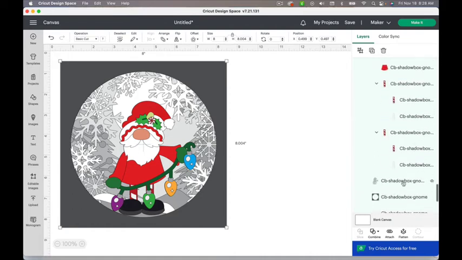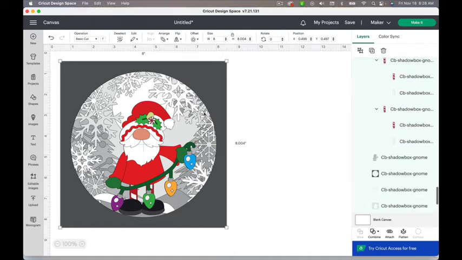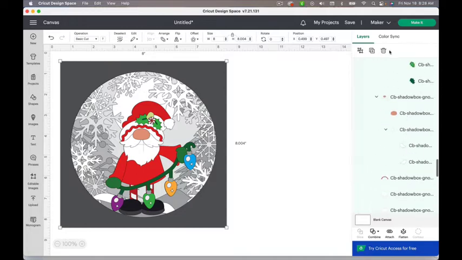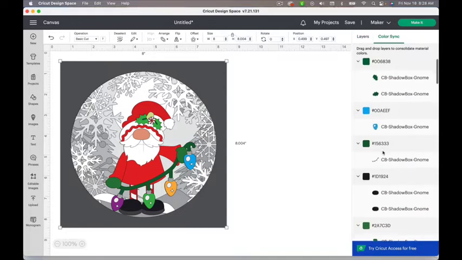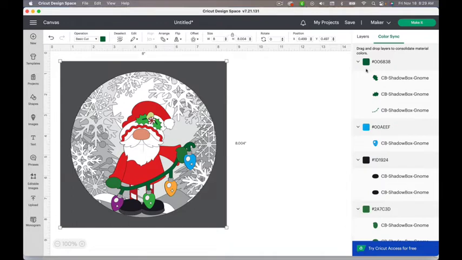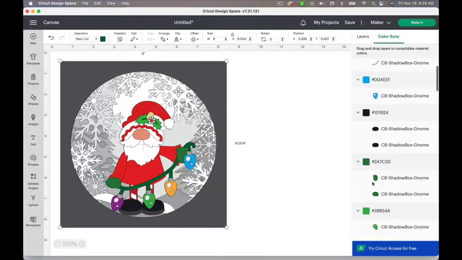If it seems like you've got too many shades of red and you just want to use one mat with one color of red, you can come over here to Color Sync and change your colors. So in this instance, the green in the background of this holly, or mistletoe, it's holly, is really similar to this green on the cord for the lights. If you wanted to cut that from the same piece, you can grab this one and pull it up into this color palette right here. So now all 3 of those will be cut from the same shade of green.